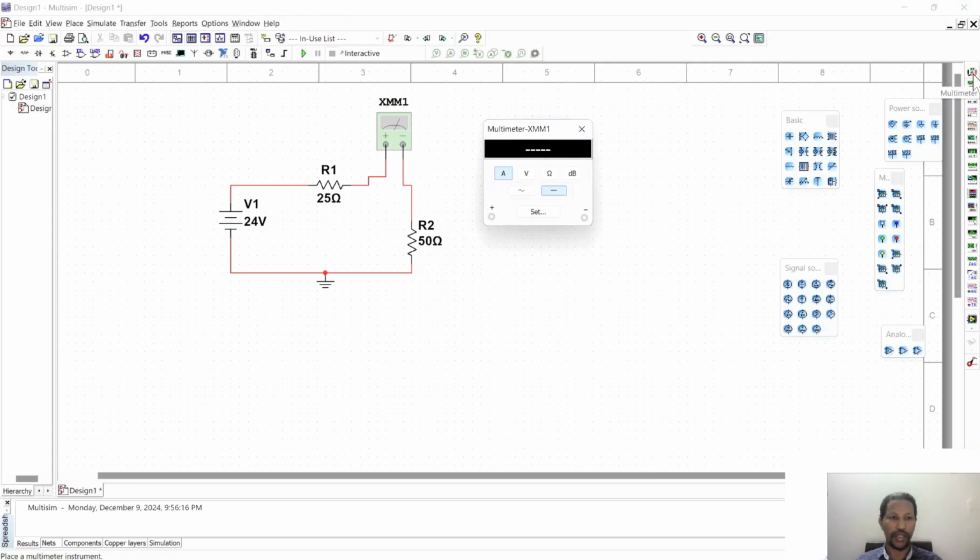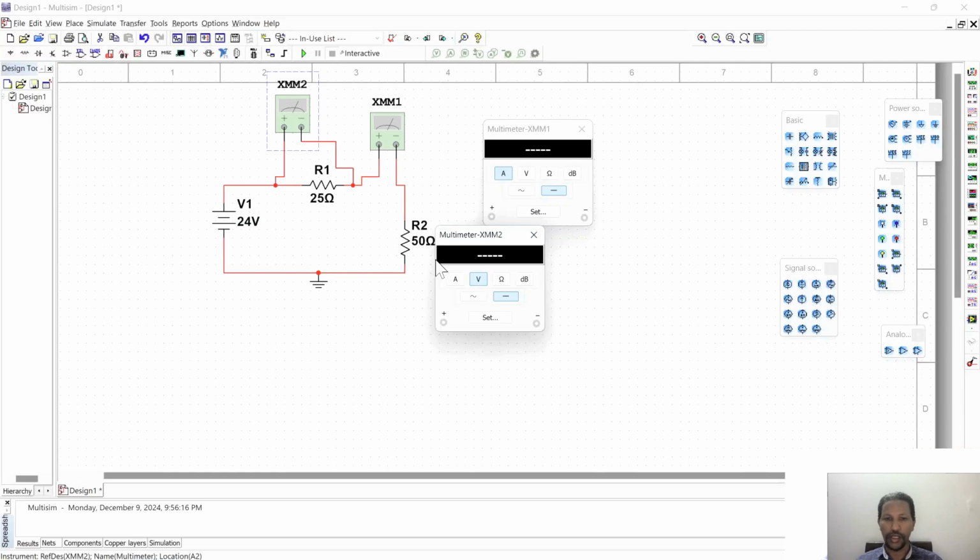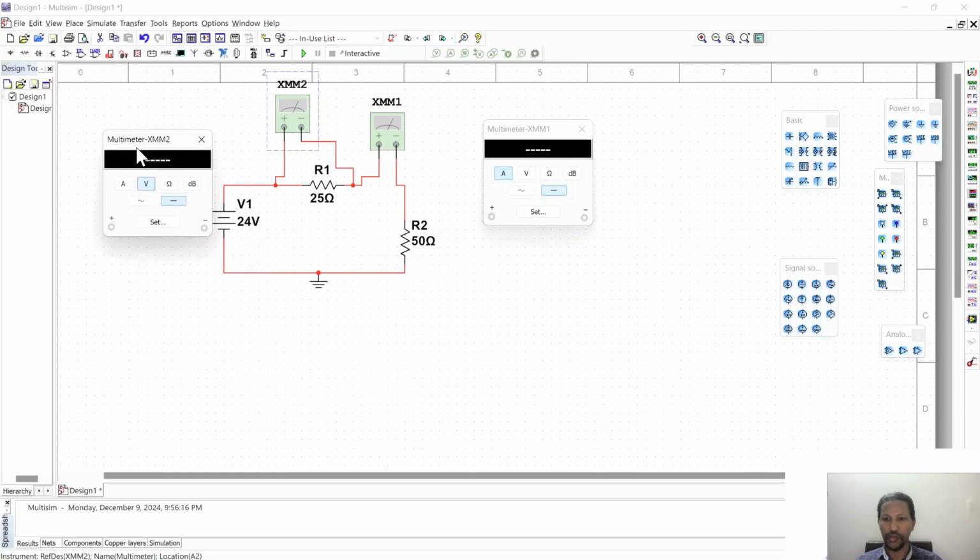And another multimeter is used to measure the voltage on R1 and R2. The voltmeter should be connected in parallel with the device, because we need to measure the voltage. As you can see here, I have connected one multimeter for resistor R1, and it is a DC value.